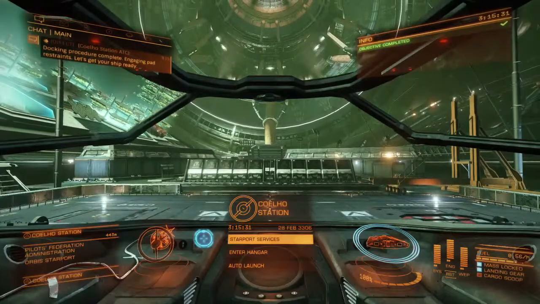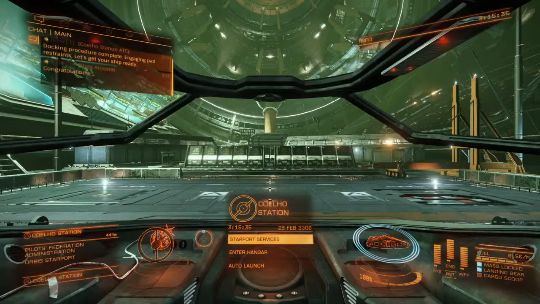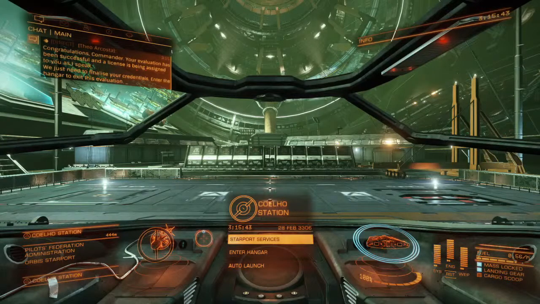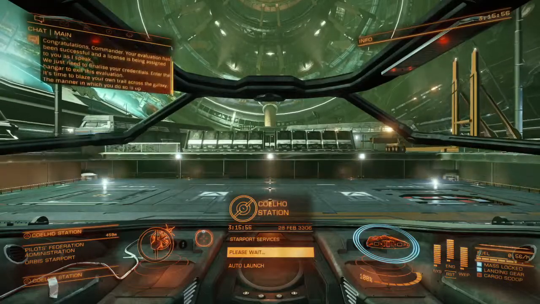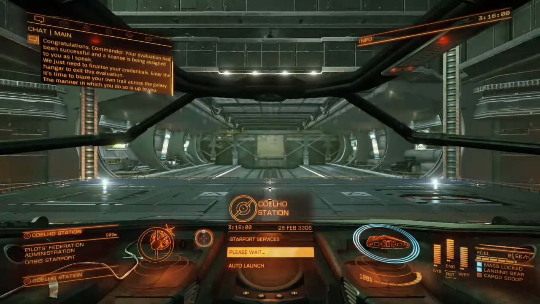Docking procedure complete. Engaging pad restraints. Let's get your ship ready. Congratulations, Commander. Your evaluation has been successful, and a license is being assigned to you as I speak. We just need to finalize your credentials. Enter the hangar to exit this evaluation. It's time to blaze your own trail across the galaxy. The manner in which you do so is up to you.